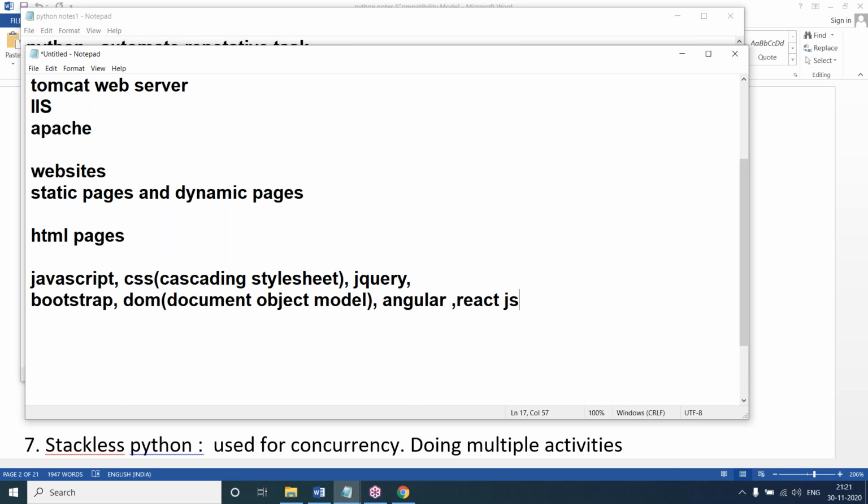All these are client side; all these work in the browser.